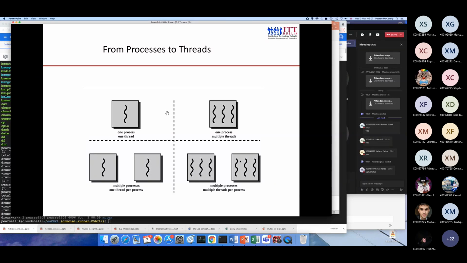And then the ultimate is, this is modern programming, whether you like it or not, you have multiple processes with multiple threads per process, right? It's quite complicated, which means you have more bugs, blah, blah, blah. But what you're trying to do there, why do you think we've got to this state rather than why didn't we just stay here? Why did we end up with more complicated designs like this?